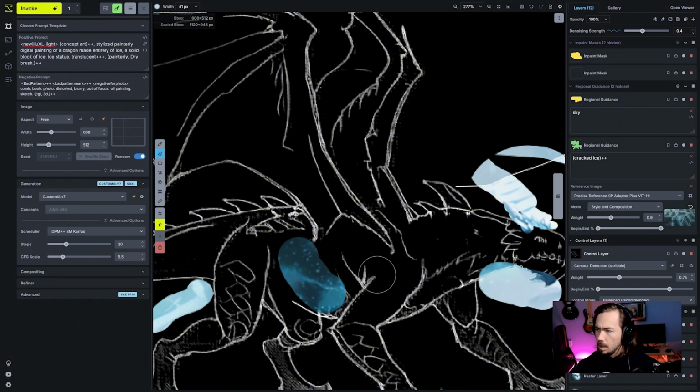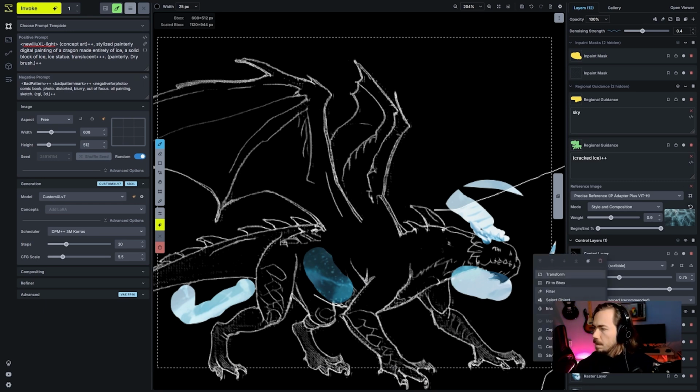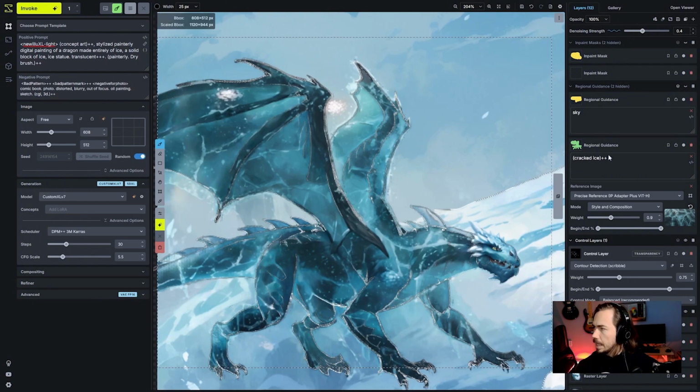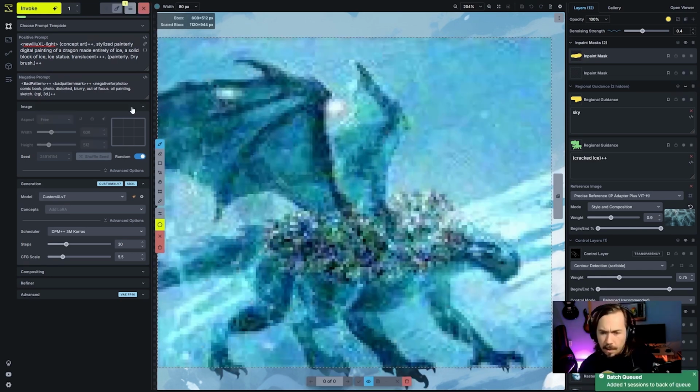When you're working on a control layer, you can see the areas that you've erased, and those are filled in with black when you generate. When you're erasing, you basically have two options. You can either erase, or you can pick that black color and just paint black onto the control layer. So there are multiple ways you can get there. I'll enable that transparency effect again, clean up this just a tad, and then we will turn our inpaint mask on and do one final little inpaint here on the back and go from there.